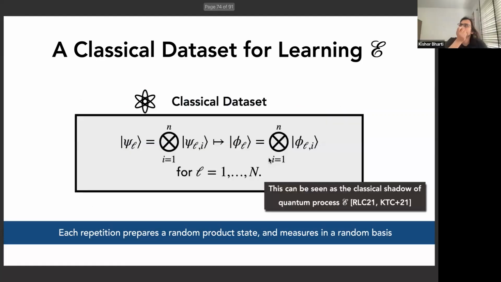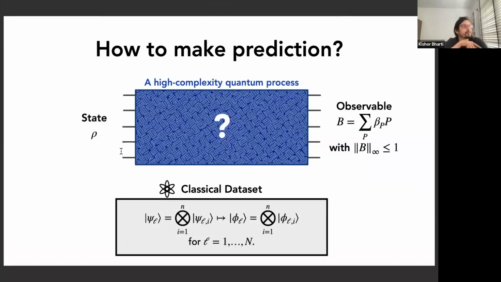So if you are not given the description of the process and you are not given the output state, then I'm a bit confused. You're only given input, then how can you? Sorry. First there's a training part where we're given different inputs as well as the corresponding outputs. So I guess you're asking about that part. Yeah, and then you learn the description of the quantum process from these input-output pairs. I see. So you have these input-output pairs using which you learn the description of the quantum process.